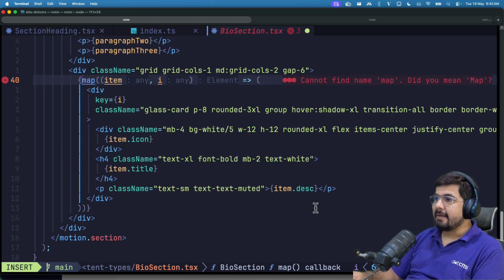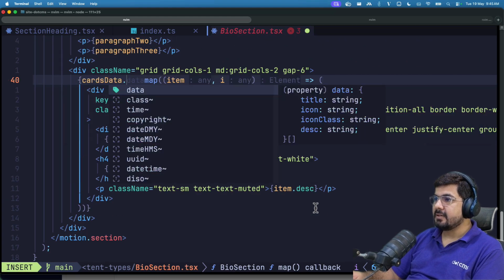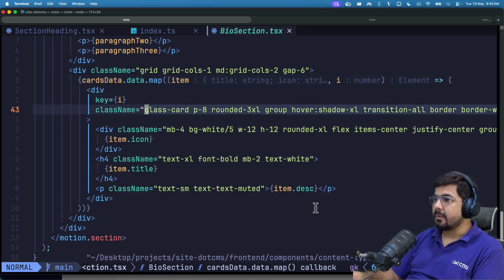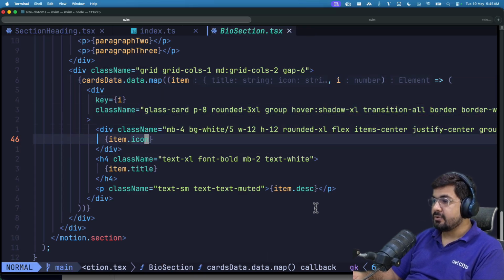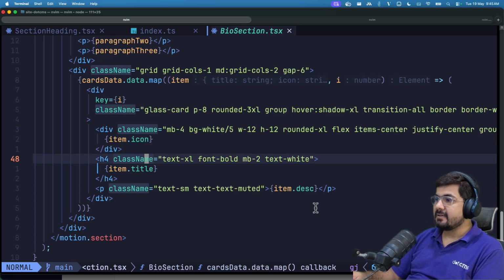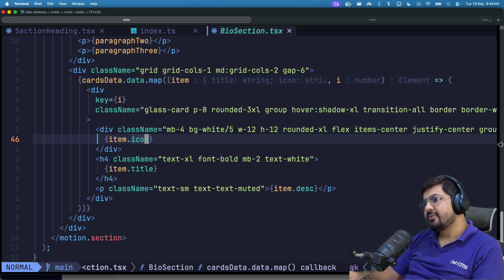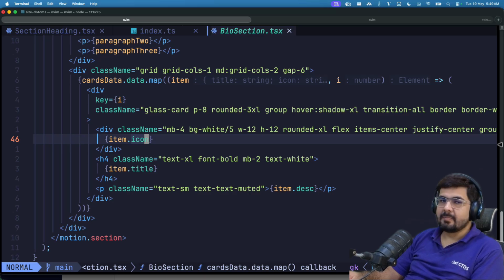And then I will be using our cardsData.data.map, and this will be having our, I would say, icon, which is in shape of string. Our title, our description is good, but in case of icon, we have to think a little more. And the reason is quite obvious, because this time our icon is not a JSX element, but rather a string coming from dotCMS.